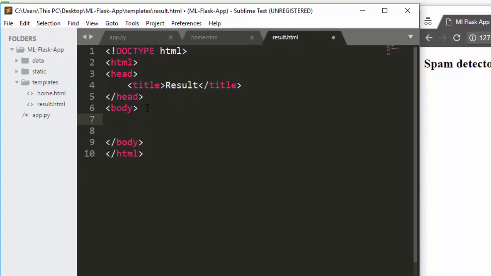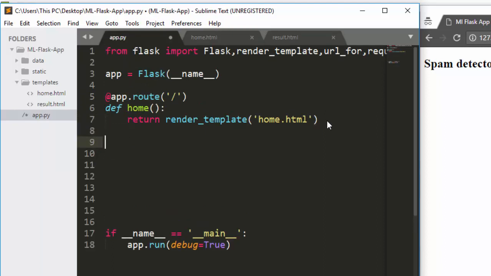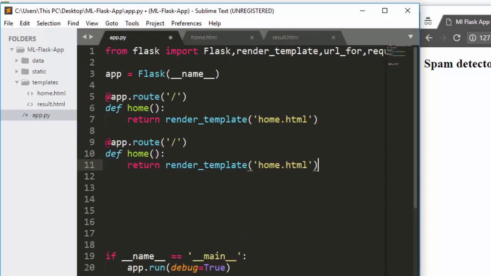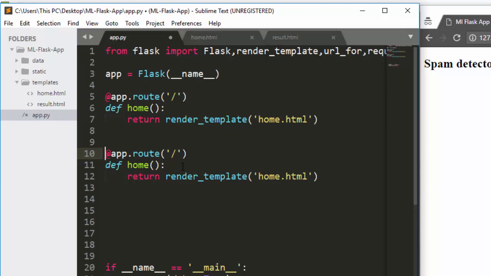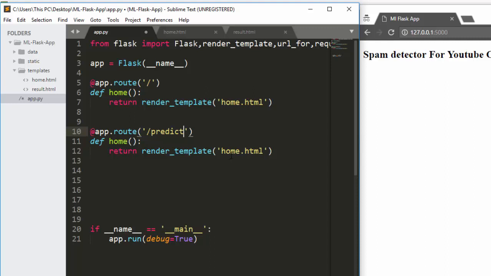Okay, so it's going to be our h2, right? Results, and then it's going to be our h2. So to create that, we are going to just copy the same thing here and then create it as this, right? So we're going to call it predict. That is the URL that you want to be, and I'm going to call this name as result, which is referring to this.